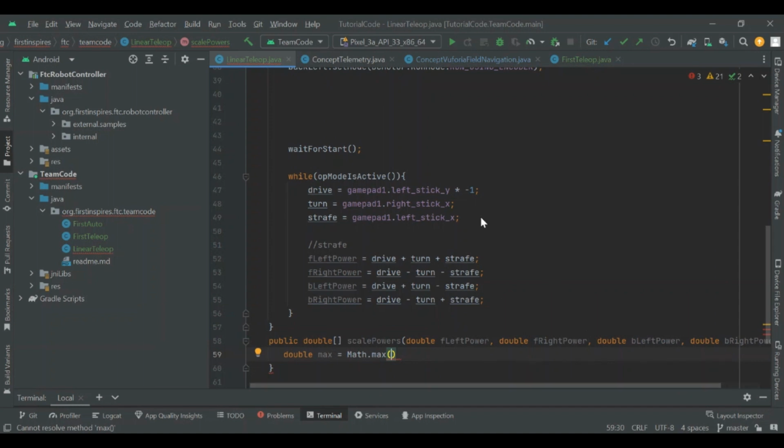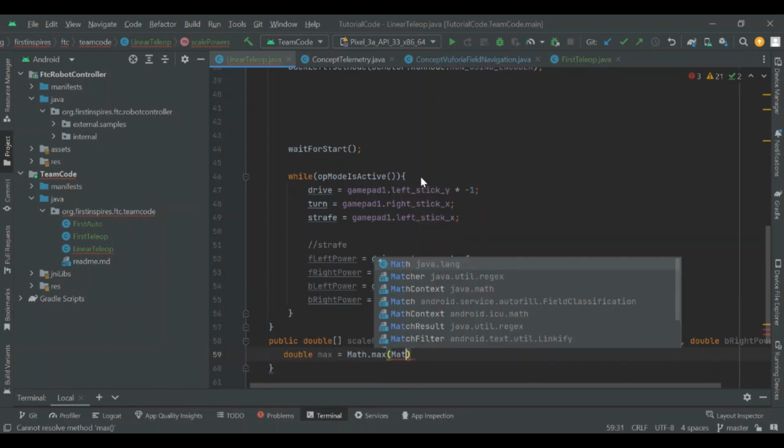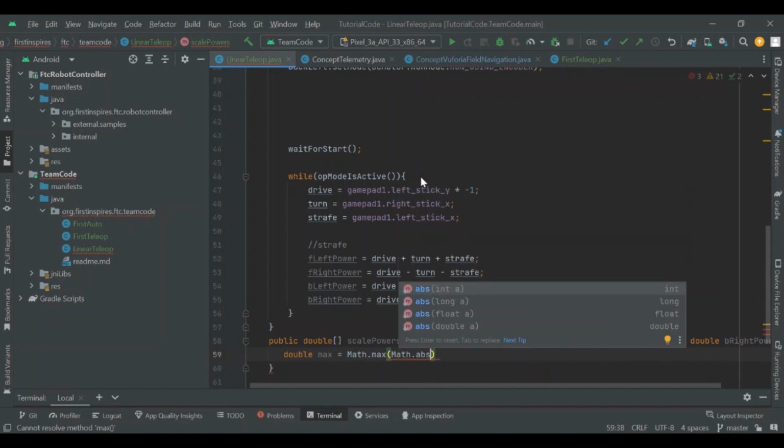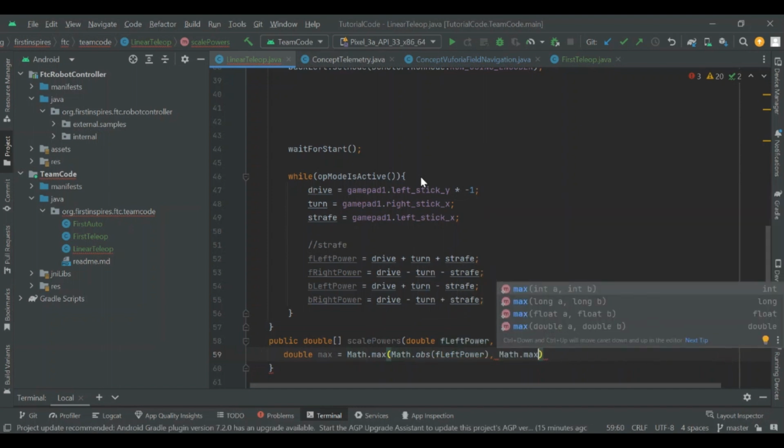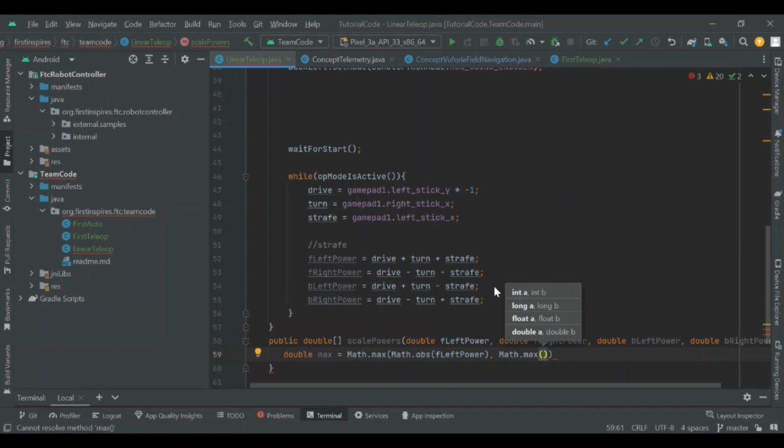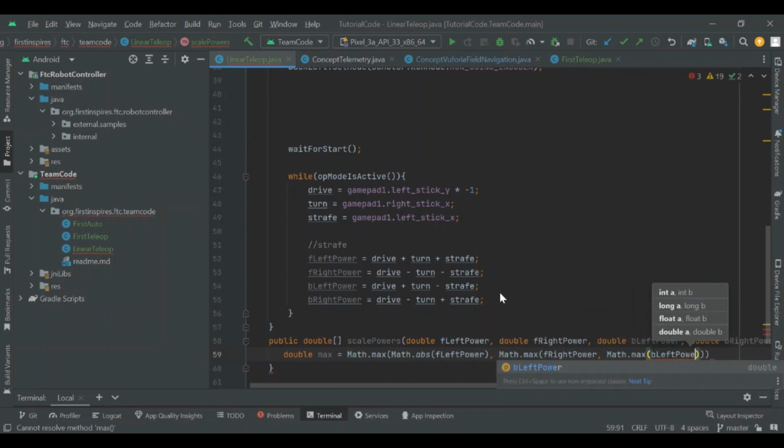And we're going to take the maximum of these powers. And remember, since there are some negatives here, we want to make sure we take the absolute value of each one. Absolute value can be found by using math.abs. So just start plugging in the powers. Remember, you want to use all 4 in the same statement, so it's going to look something like that.